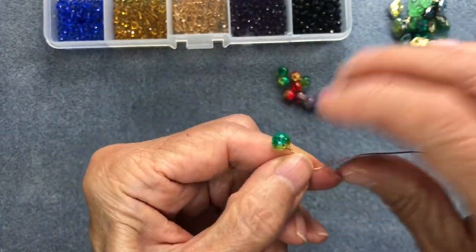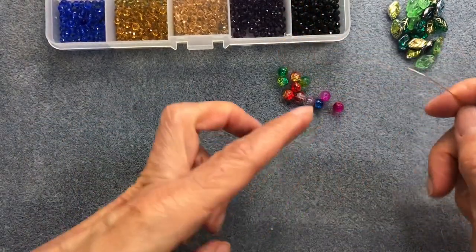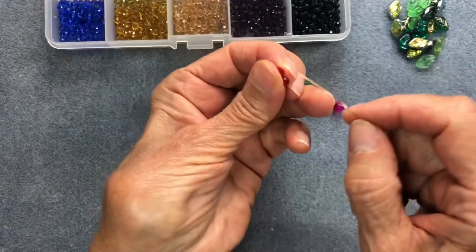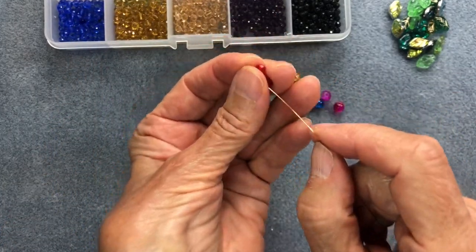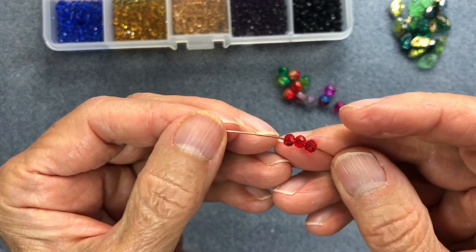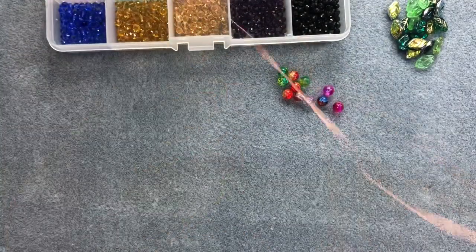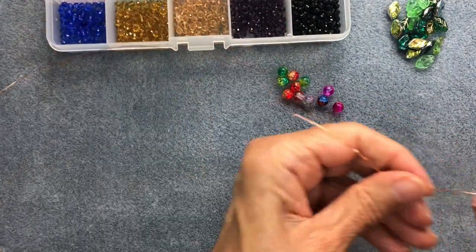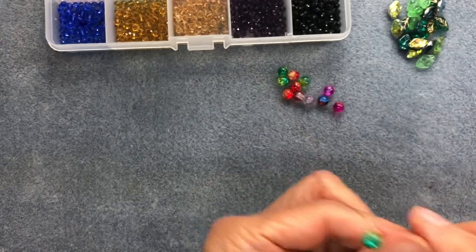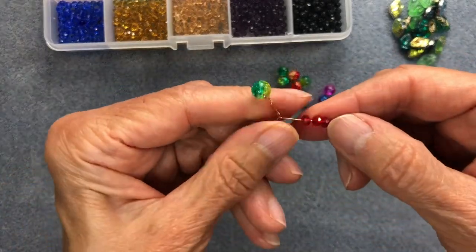That's very easy. Now we're going to attach a cluster, okay? So there are different ways to do this. I like to do clusters of three, so I'm going to grab three of these rondelles just like this, okay? Bring them down to where your work is, okay? Here it is.